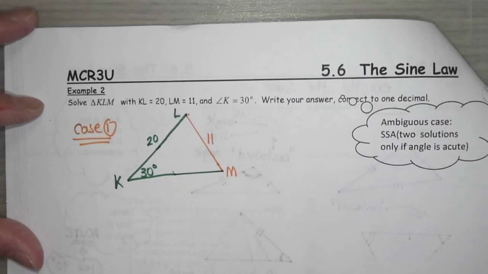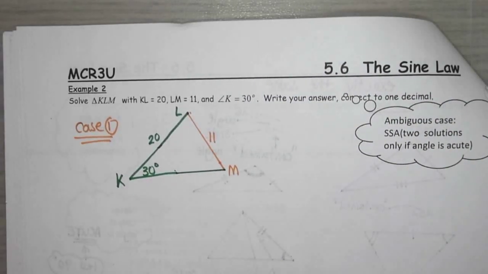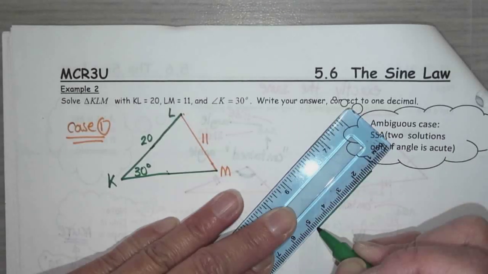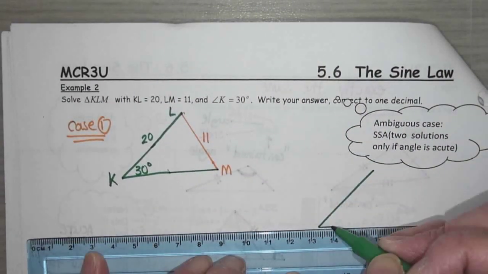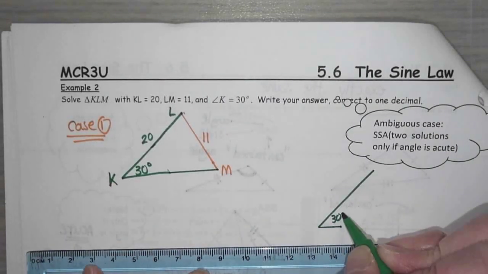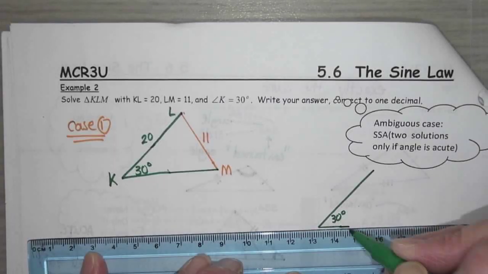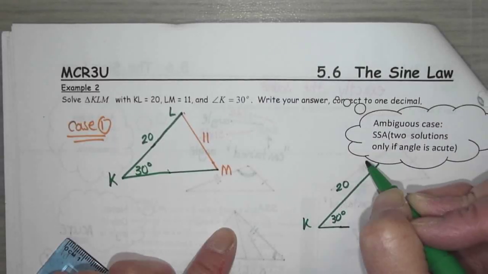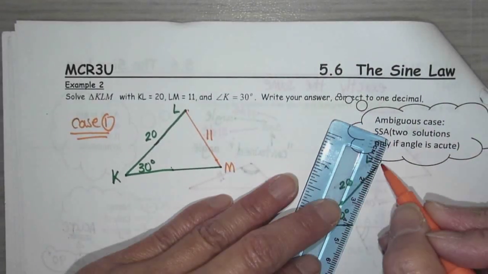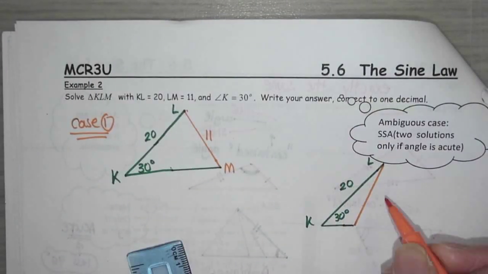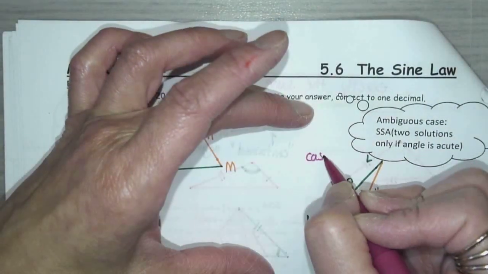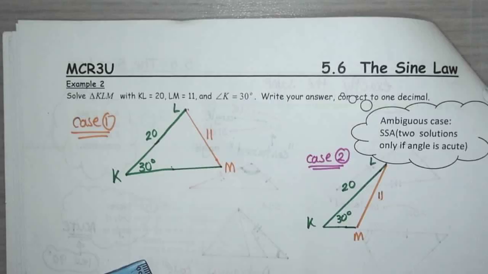Second case is if you draw the less natural triangle. Most people draw this one naturally. Like that's a triangle when I picture it. Most people don't picture the second one, which is going to be this here. So we're going to do the same thing. We have a 30. This is 20. I'm trying to make it look about the same. So K to L, like 20. But this LM is actually going to be pushed in, like that. So this is 11, and that's M. So this one is case 2.